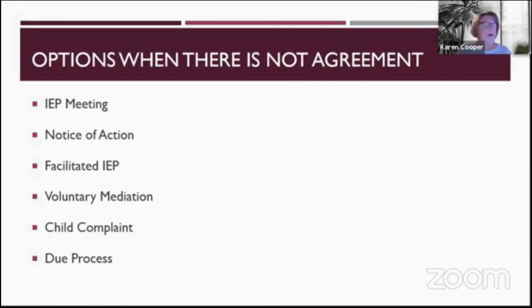Okay, so we are, believe it or not, coming to the end of this presentation. I appreciate you guys' patience and attention during this time, but I do want to give you a couple of tips of what you can do when there is not an agreement. First and foremost, we always want to resolve those issues, and we need to attempt to resolve those issues in an IEP meeting. And I want parents to remember that.